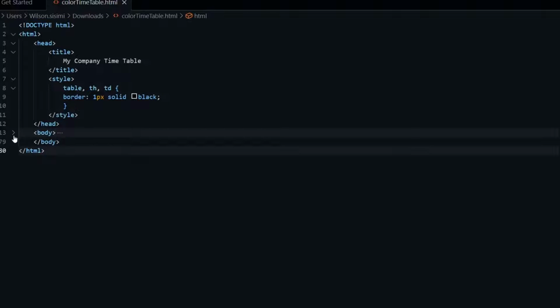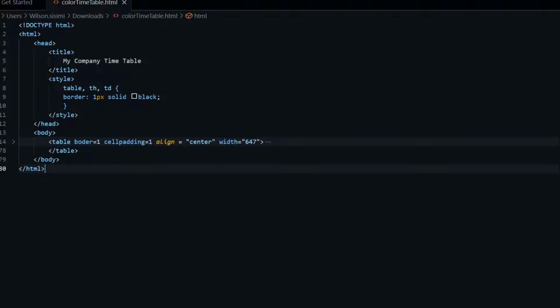And then we go now for our body. So this is our body. The first tag, you open first the tag for the table, your table tag. Remember I put it over here 1 pixel, so I'm using exactly the same thing, but it's going to use this instead of this. Then cell padding 1.